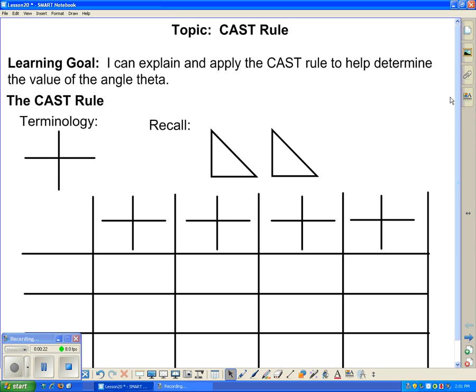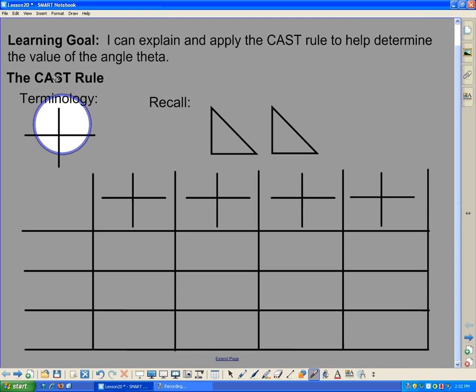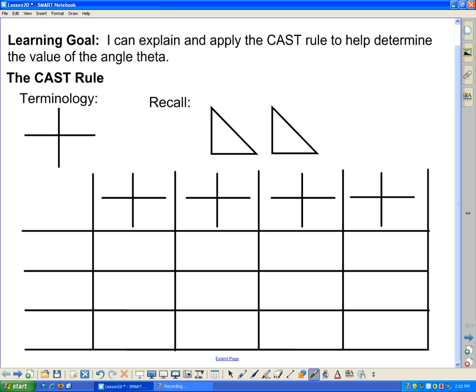So you already have this probably printed out, so it looks a little bit daunting, but once we fill in some of the information, it will make it look not so bad. All right, so terminology. First thing I want to do is start up there in the top corner. I want to talk about terminology that's needed here. So when we're talking about an angle, we need to know what quadrant we're talking about. So we have our quadrants 1, 2, 3, and 4. So they are numbered counterclockwise in terms of the quadrants.